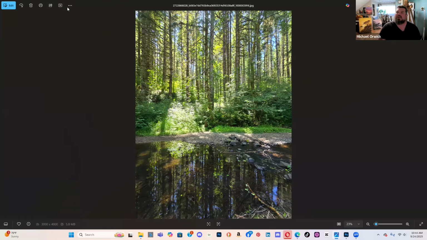All right, so right here, beautiful clear creek, beautiful light coming through the trees. Love the reflections and the little bit of transparency in the water. I really like this. This one's a fight. Like, okay, is this about the water or is it about the trees? Is it about both? Should it be about both?